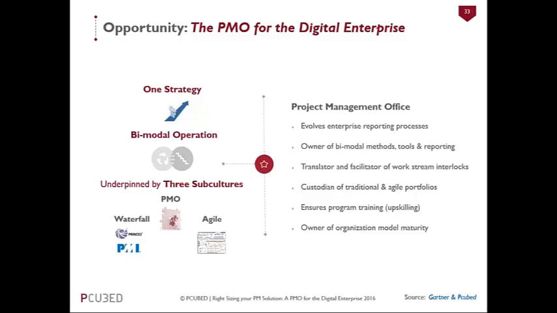Where the operating mode is an organizational wall design, you're basically going to need to govern and report on two different portfolios. So think about that adaptive governance. Do you have PRINCE or PMI stage gates that you need to report up into with an agile set of programs, or do you have an agile set stage gate? Basically we're just trying to say that we're the owner of that organizational maturity model. We're the owner of right-sizing solutions to get to that speed to value. So this is pretty much the closing.